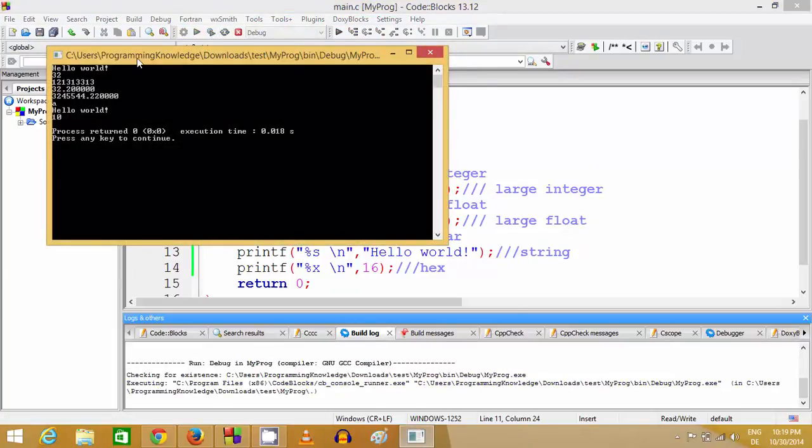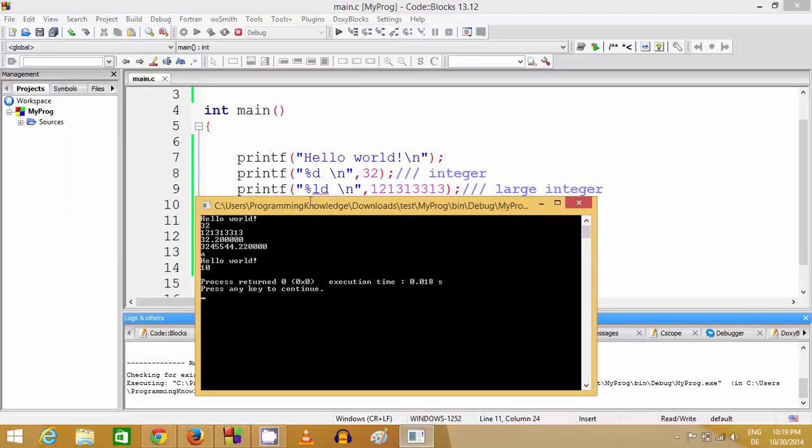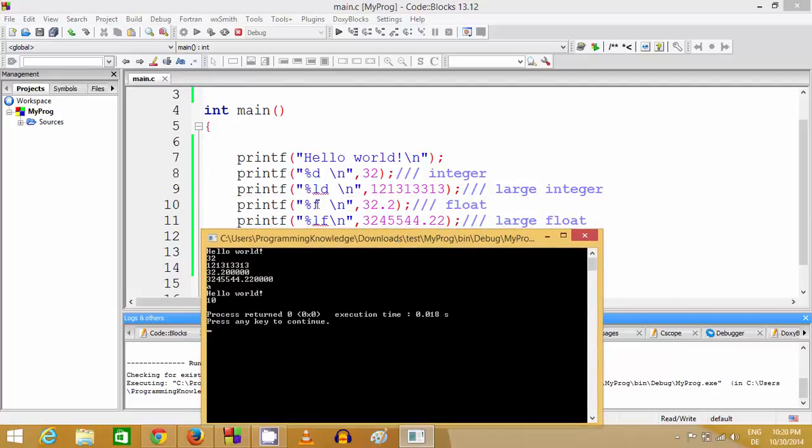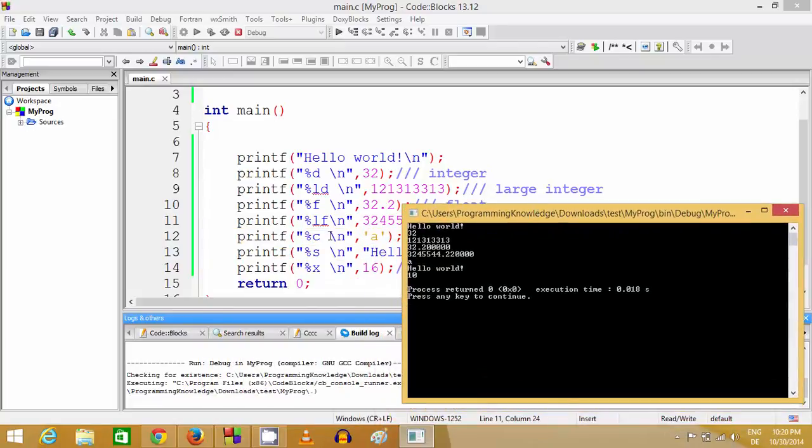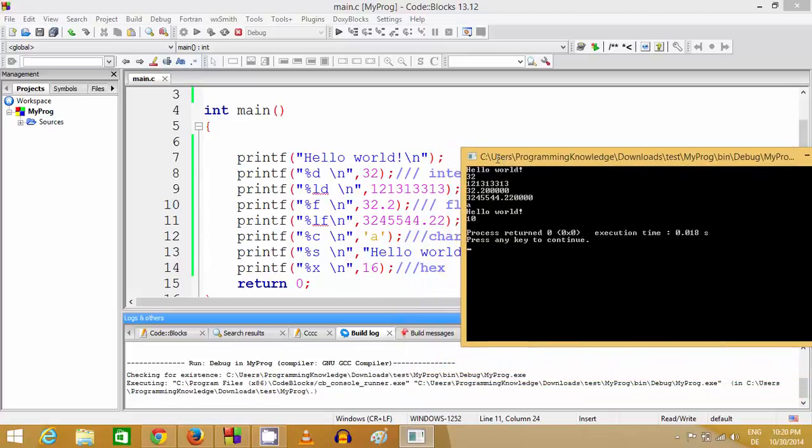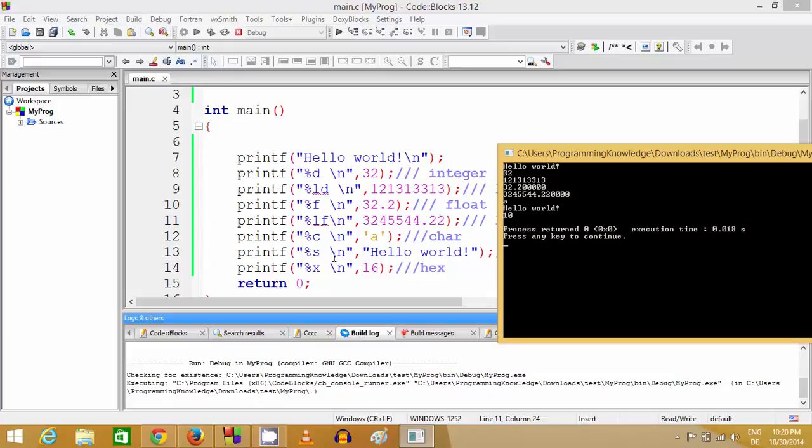First it prints hello world, which is a simple string, then it prints 32, which is a decimal, then it prints a big integer value, which is this one, then it prints this float value with %f, then it prints the large float value, which is this big decimal value, then it prints the character a with the %c sign, then it prints the string with %s, and then it prints the hexadecimal value of 16, which is 10.